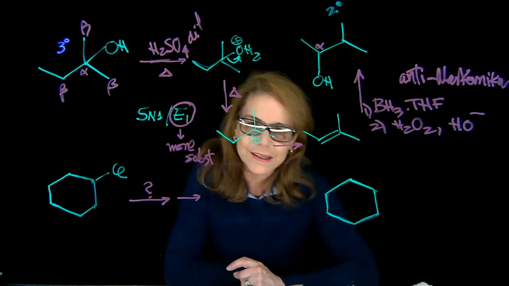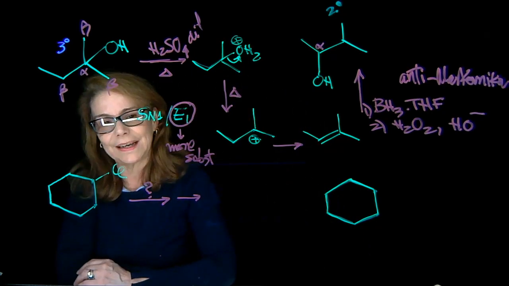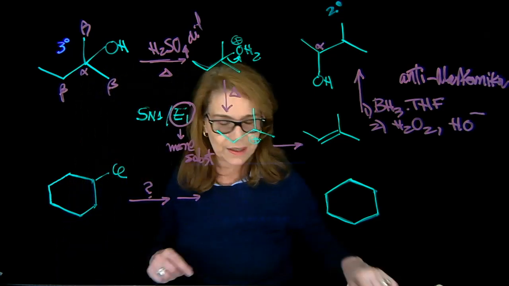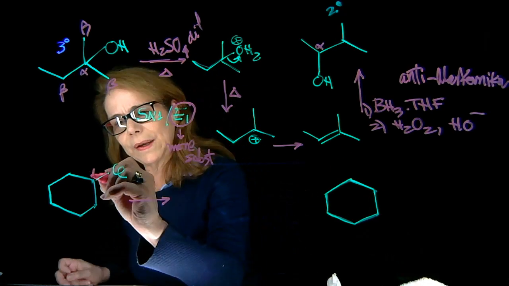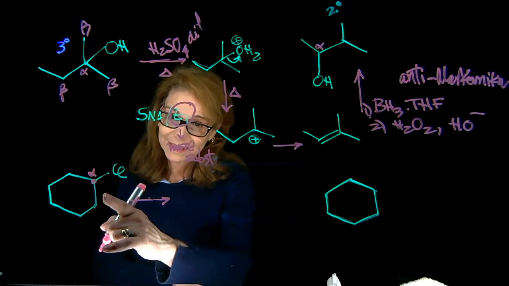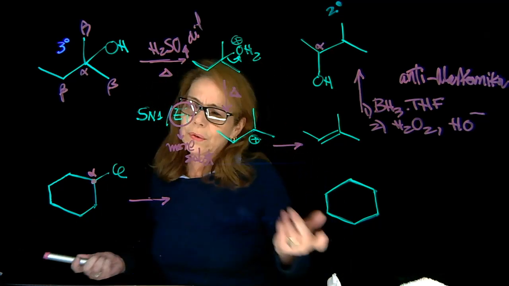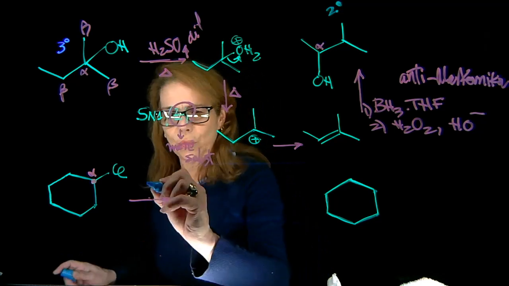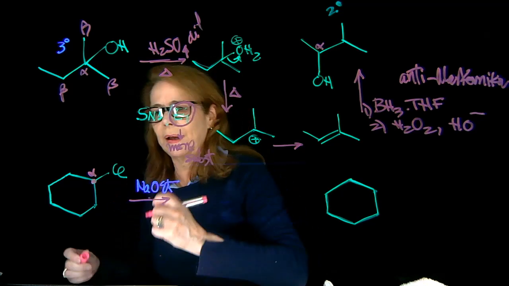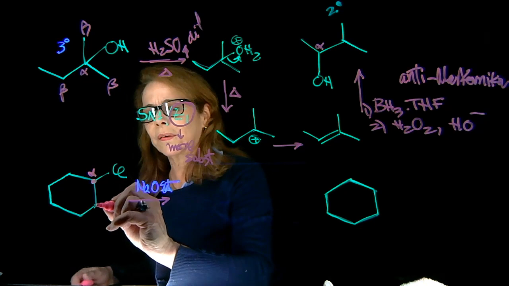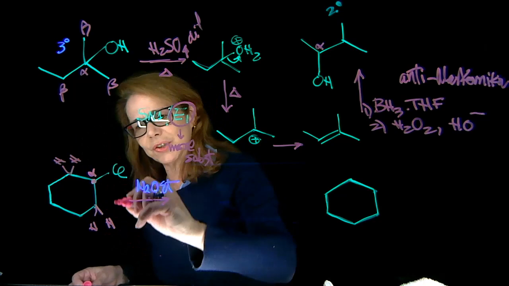And here we have chlorohexane, and I need to have hexane. So I am removing the alkyl halide. How do I do that? So we need an elimination reaction. And that is a secondary alkyl halide. That's my alpha carbon, right? Right here, the carbon has two alkyl substituents. So that's secondary. So here what we can do is simply one elimination reaction. We can use sodium ethoxide or sodium methoxide, and you have your beta hydrogens here, and here it is the same. So you have two here and two there at the beta position.